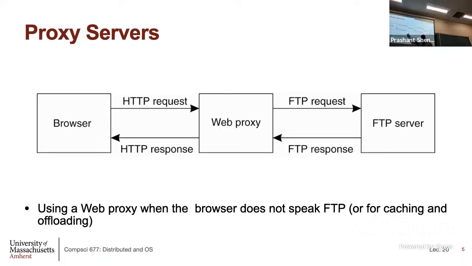You can also put a cache at the proxy. In this case, the proxy is just caching or replicating some content from the server, and then you can just serve that content directly from the cache rather than sending it to the server. The use case that we are going to look at next class is the caching use case for proxies. But keep in mind that proxies can support many different use cases, not just caching. You can do protocol translation, you can do transcoding, you can also do caching, and maybe a few other things that may not be relevant to this class. So that's our client proxy server architecture, which we'll again come back to next time.